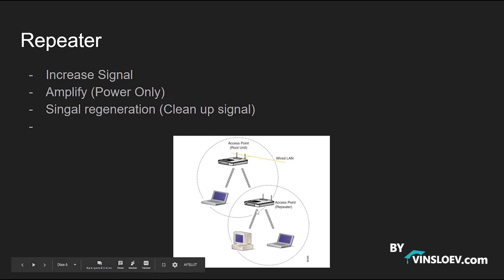So by having this repeater, it can enhance the signal such that we can reach a much larger area. You can set these repeaters up on your network at specific locations where you want the signal to be enhanced. This can be where you have thick walls, or where you simply have too long a path between your devices and your main router. For example, if you have your router located at one end of the house and you want a signal at the very end of your ground, maybe in the garage or something, then you can use such a repeater.